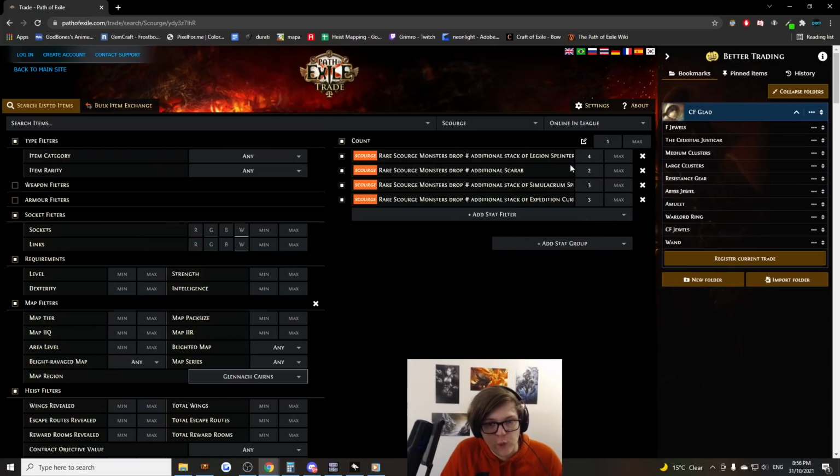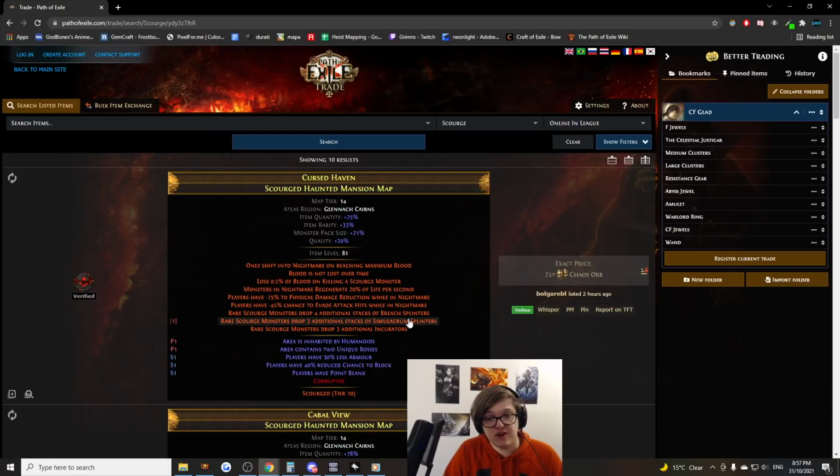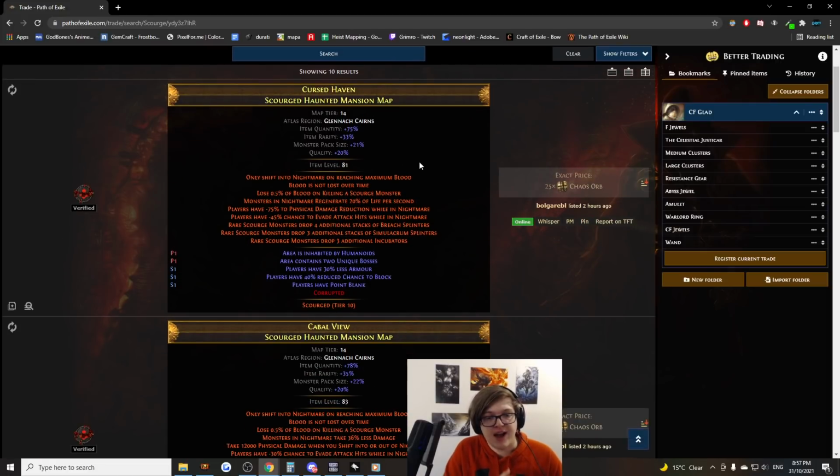Okay, so I've got a Whoop right now set to Rare Monsters Drop Legion Splinters, which obviously synergizes fantastically with Emblematic, made a lot of money off that. Scarabs, Simulacrum Splinters, and Expedition Currencies. Basically, all I do is search for the things here, and you can do a little bit of math in your head, but it's fair to say that a lot of these things are horribly undervalued.